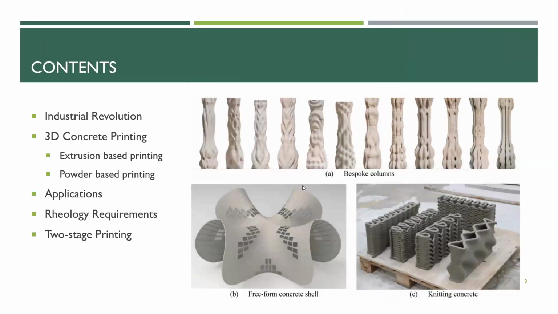The contents of the presentation include the industrial revolution. We'll touch upon the industrial revolution and how the concrete industry is not as modern as the other industries, and how it is a bit conservative in approach. Then we'll discuss 3D concrete printing. We have two major classifications. One is extrusion based and the other is powder based. We will touch upon both of them. Then I'll show some of the applications of 3D concrete printing. Then the rheological requirements.